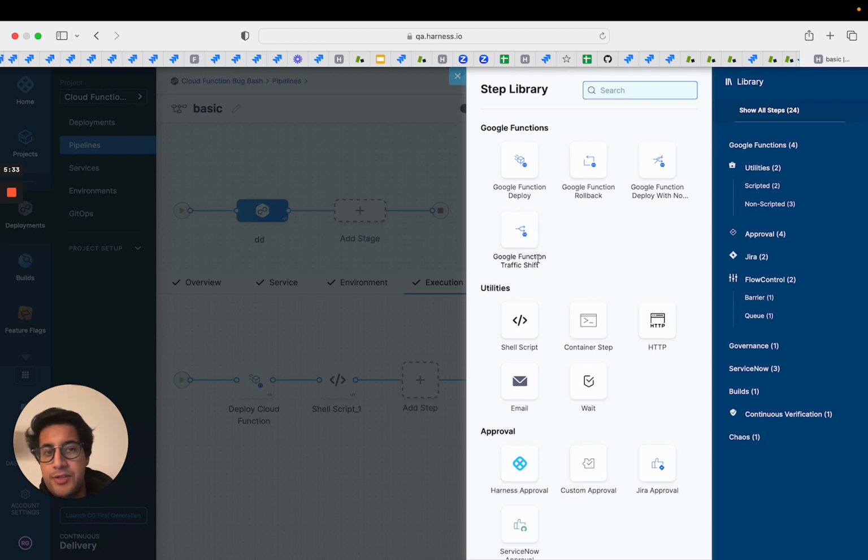And that's kind of how you can do a blue, green, and canary. That's the mechanism that we're using. This is only supported in Google Cloud Functions Gen 2. Gen 1 doesn't have access to the routing and the traffic shifting APIs, so you can't do that. It's almost just like a launch, and it's almost like only this capability of just launching and routing all traffic to it. The rollback behavior is also pretty neat.